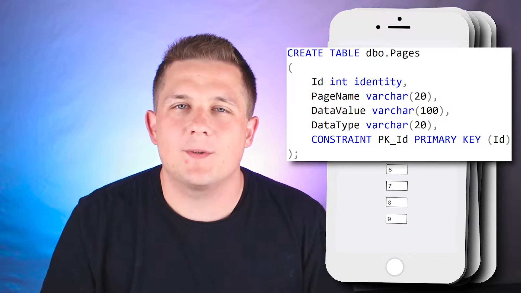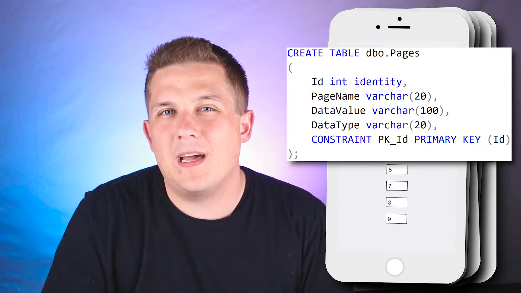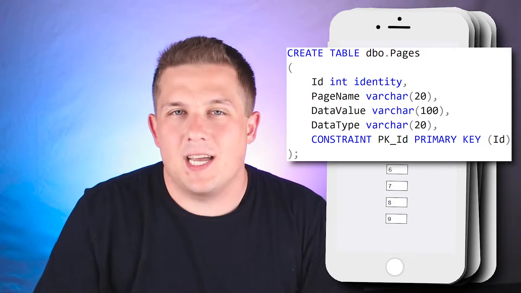Imagine we have an application with multiple pages or views. On each one of those pages the application can show different types of data — we may have one page that only contains string data, one page that only contains numeric data, and maybe some other pages have a mix. We're going to store all the data for all these different pages within one table, which we're calling 'pages' here. It has columns for the page name, the data values, and the data types of each value.